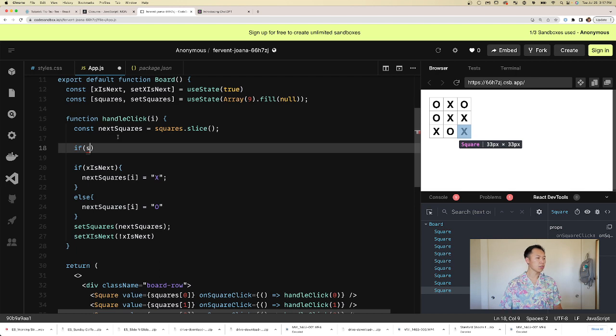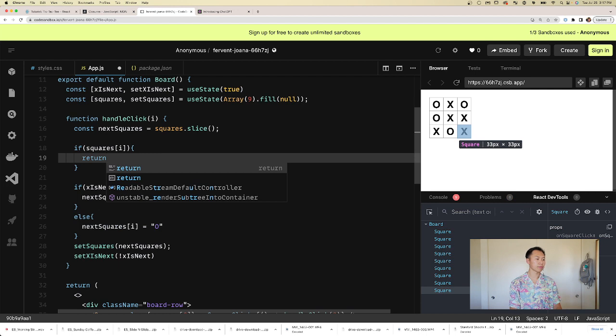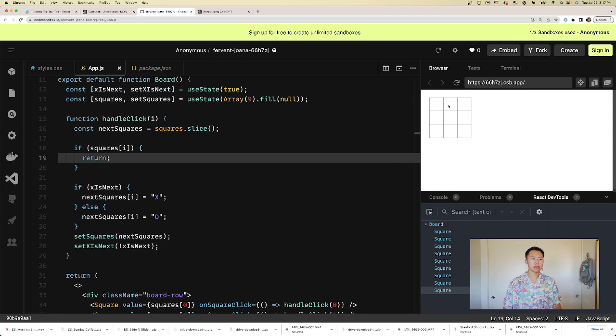Yeah, we don't need to use next squares. We can just use the regular squares because we're not modifying, we're just reading. And then we're gonna return. Great. Now, is it happy? Seems like it's happy. Okay, let's repeat this.